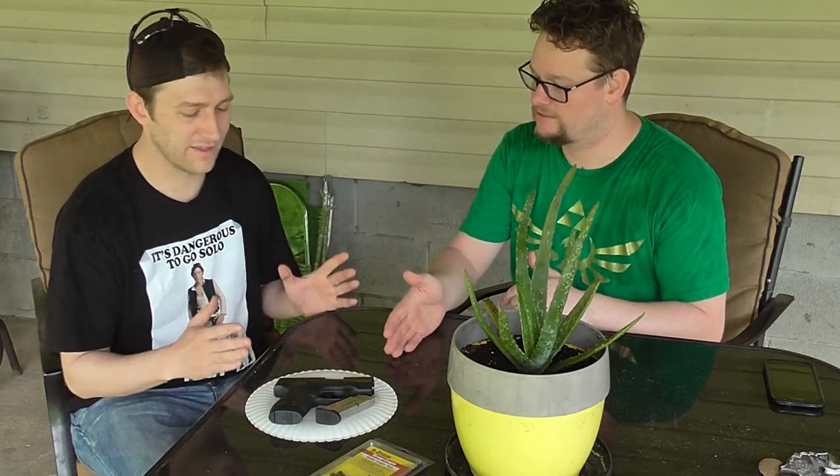One thing though — when we were on the range, there was a jam. Is that because the gun sucks? I wouldn't say that. This is a great gun, and I've shot it a lot before. This is just the first model — they actually have the Performance Center, and when I get the 2.0 version in my hands, I'll definitely show you guys. But I was using that Tula ammo just so I could blow up some two-liters, and it turned out on me. What we did was hang out for a second to make sure it wasn't a slow burn or a hang fire, and after we established that, we put the slide back, took the mag out, and handled that stuck shell — because I don't want live rounds near the chamber while I'm trying to clear it.